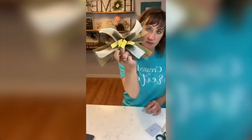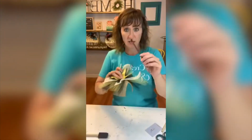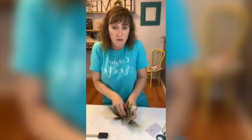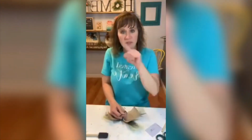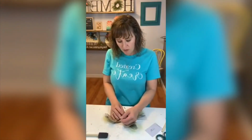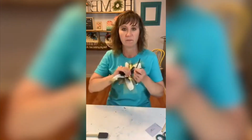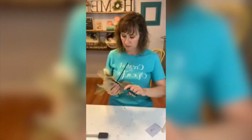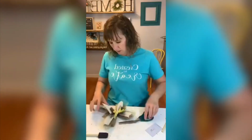So you're going to have this, okay? That's what it's going to look like. You're going to take your pipe or your twist tie, okay? And you're going to put it on top of the front, and you're going to lay it upside down, okay? And we're basically going to zip tie this all together. So if you swipe the comments to the right, you guys will be able to see what I'm doing. So we're basically going to zip tie all this together, just like that. Okay? And now I'm going to trim this so we don't have that hanging. And then we're going to trim some of these.